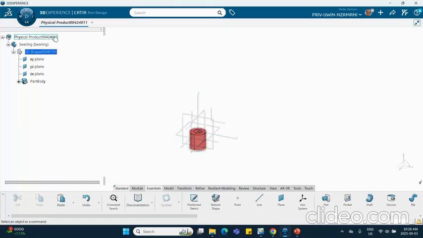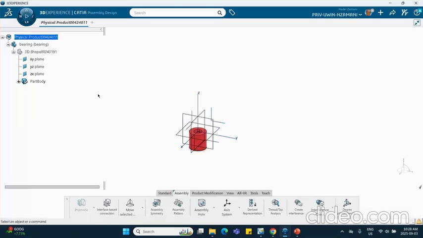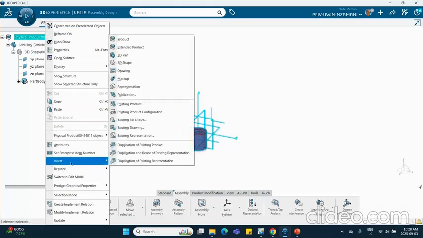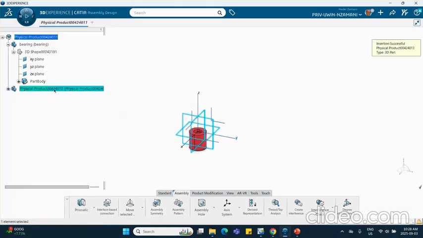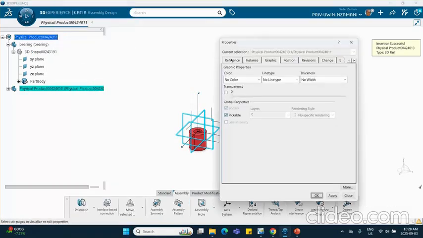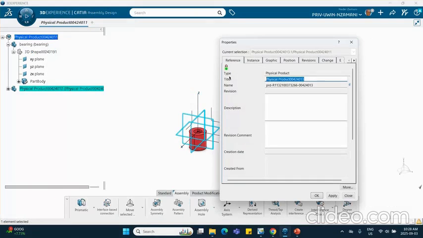Let's go and do the shaft. Double click. So let's insert another 3D part, call it the shaft. The shaft will also be massless because its mass is not taken into account when I did the hand calculation, or when Miriam did the hand calculation actually.